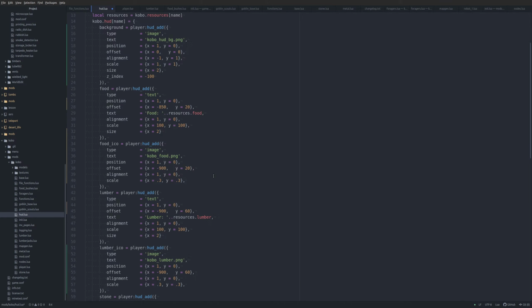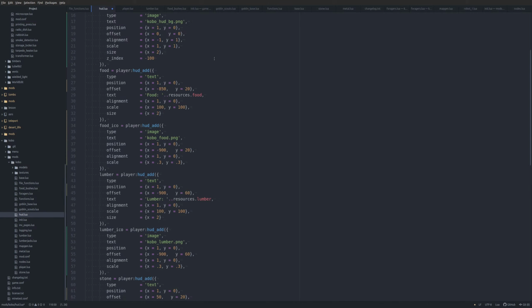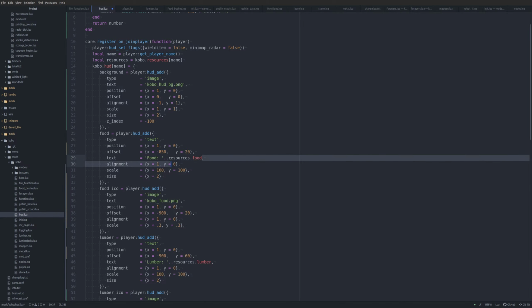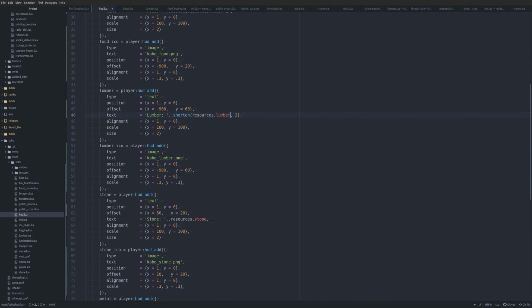And then we're just going to call out our resources as this function. So instead of doing a resource food, we are going to have our text be shorten resource food. And then the same for lumber. We'll just change that from food to lumber. And then same for stone.